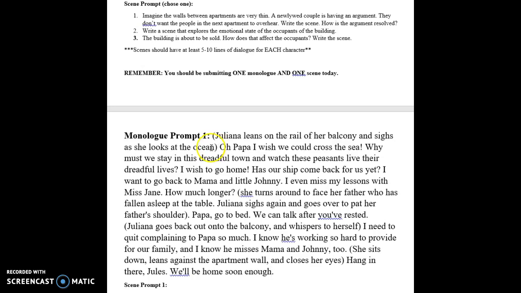If you want to italicize it, which just means you're making it slanted by clicking on the little I up here, you can. You don't have to. That's why I did the parentheses, to make it easier, so that way you're not having to format as well. But if you want to, pause it, you can read the monologue here. I'm not going to read it because it'll take a really long time if I do so. Go ahead and pause the video and read through that.